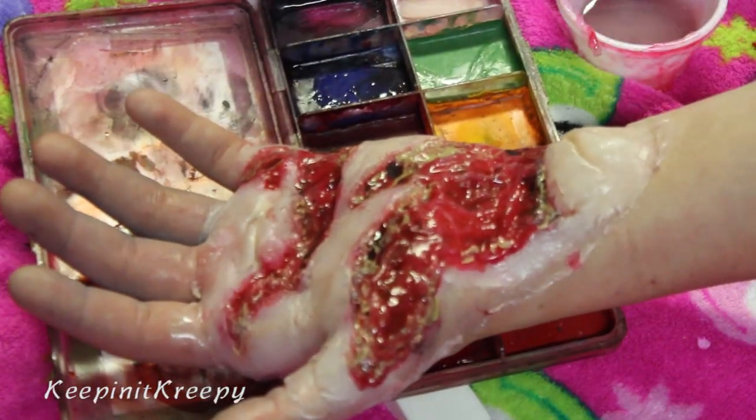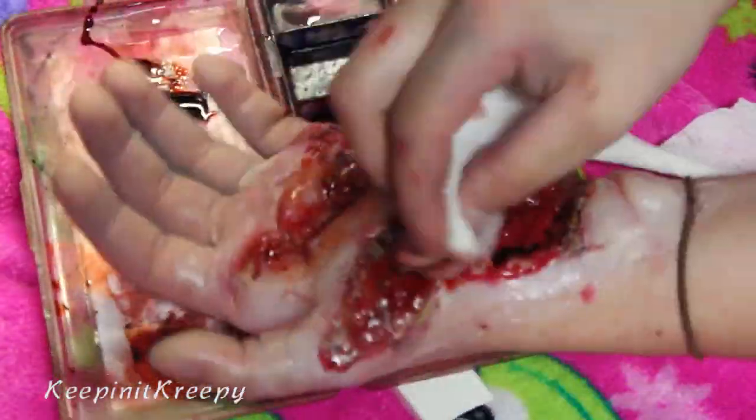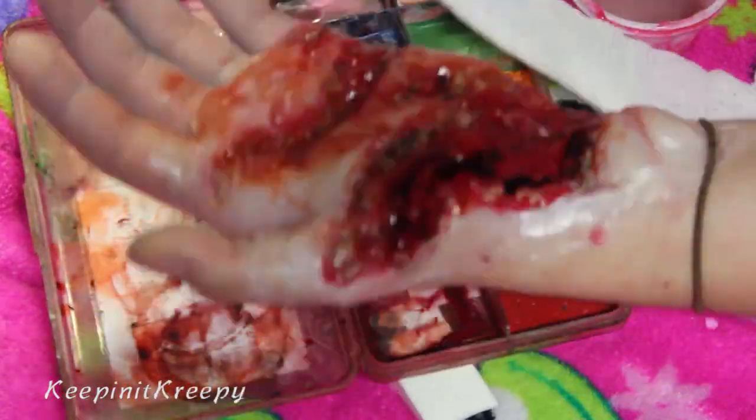So now that we have it glued on, I'm just going in with some Skin Illustrator to help blend the prosthetic to my skin a little more and to really give the wound some depth with some browns and a little bit of black, but I'm being very light-handed with it, so that when I add the blood, it will give it some dimension. And now I'm taking some Fleet Street blood mixed with a little alcohol and dabbing that on top of the wound and inside of the wound to blend it into my skin and to give it that freshly blown up appearance. Oh yeah, sexy.